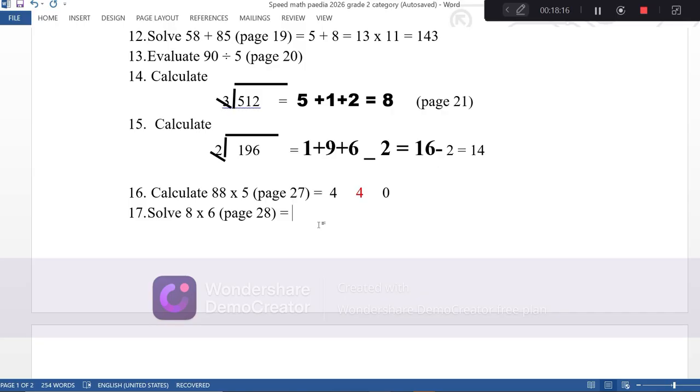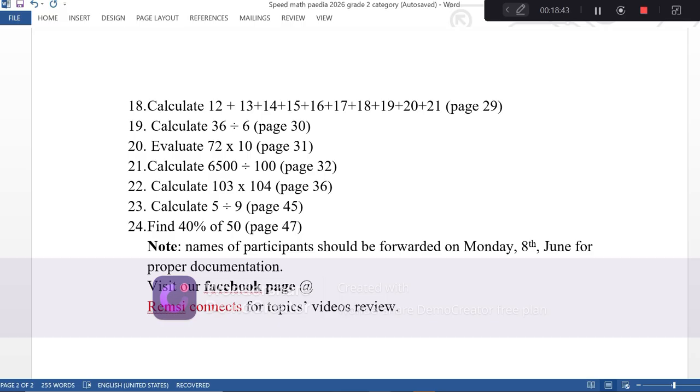8, what is half of 8? Half of 8 is 4. Then you drop the 8 originally. So that becomes the answer. Using 6 is fine. 6 is even, yes? So half of 8, then you drop the number. If it is 6 times 6, half of 6 is 3, then drop the 6 times 6. If it's 4 times 6, half of 4 is 2, then what you do? You drop the 4, making 24.